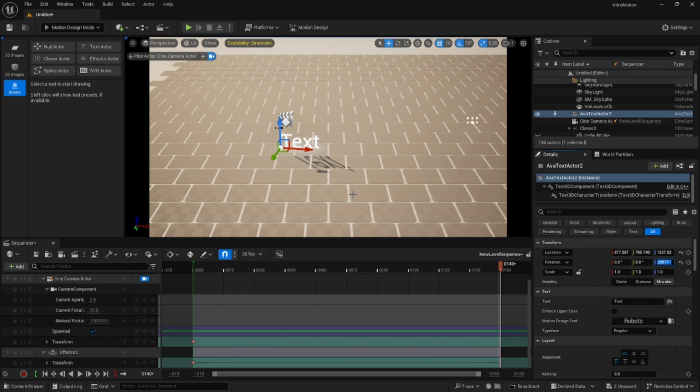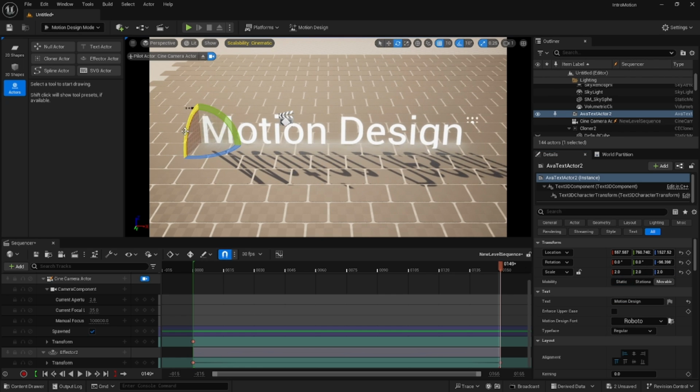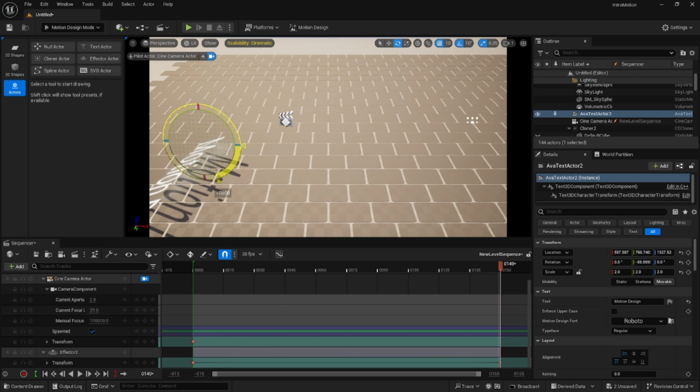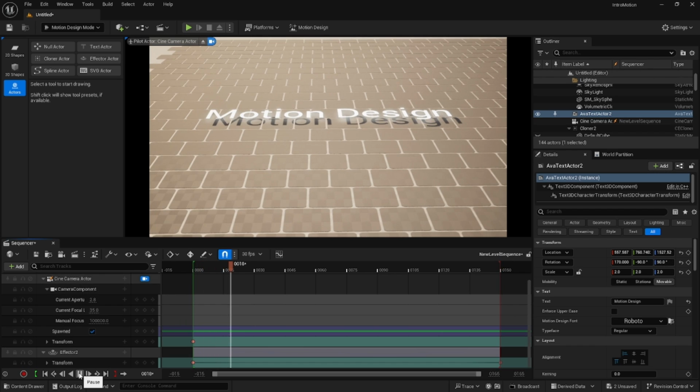That's probably good for that. And let's just say, motion design. Let's increase to that. Let's lay it, oh, wrong way. Let's go 0 here. See what that's looking like.